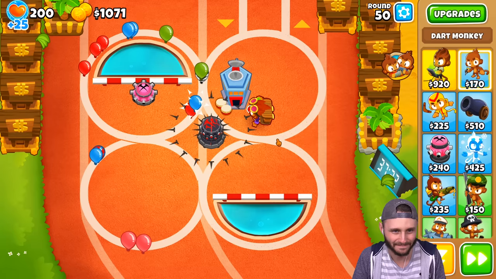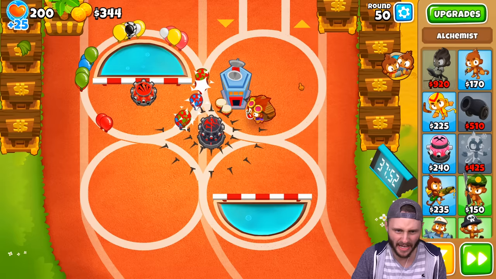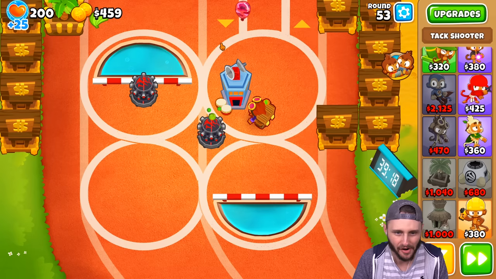Dude, look at the TAC shooter destroying these Moabs. Okay, this alchemist has popped 1400. That is unacceptable. I will move that soon. Trust me, don't worry about it. His radius is real small. Boom, look at that big boy. Biffle, you're not attacking anything. I need to get this bad boy. You're useless. You're useless. I can't stand that word.